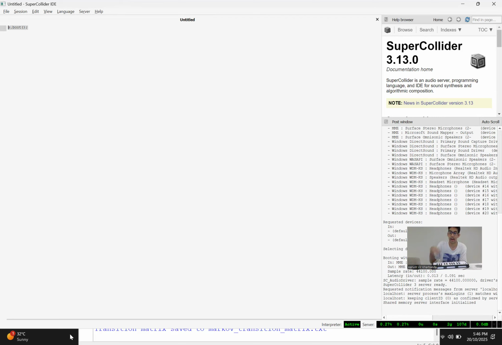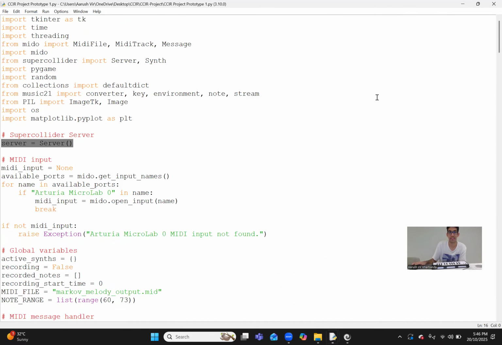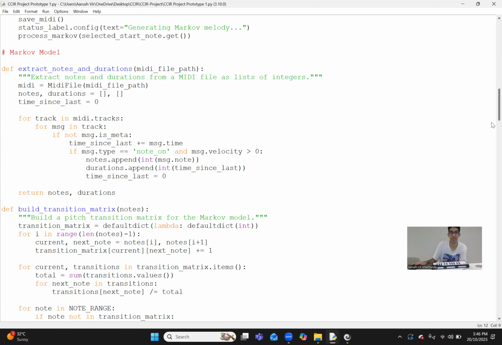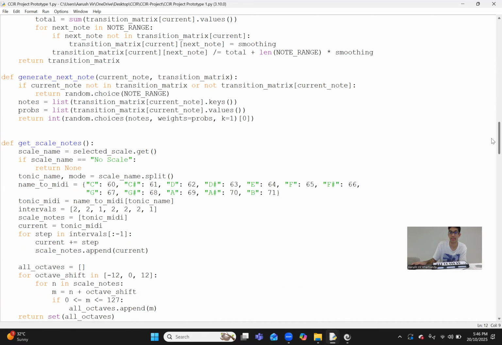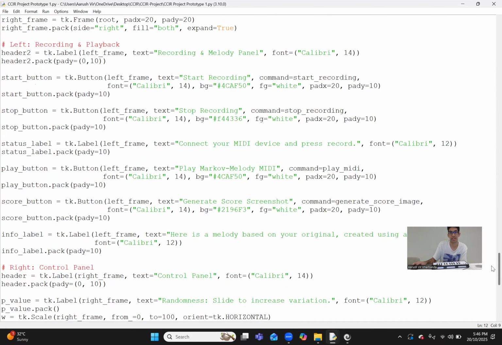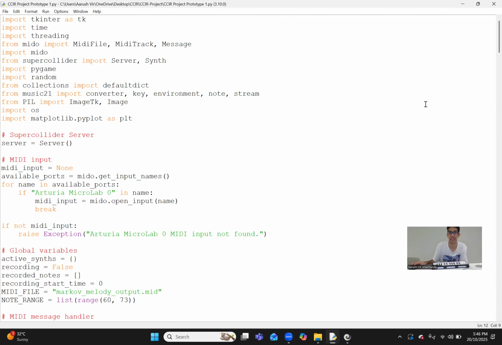And when you hear the output melody, which sounds like a piano, that's coming through the Pygame library, playing sound waves from the Pygame library. In terms of actual coding, the Markov chain is all processed in the Python code over here, which I'm just scrolling through right now. And the actual graphic user interface is created using Tkinter, which is at the end of the code. Like I said, the full code is available on my GitHub page if you want to go through it.